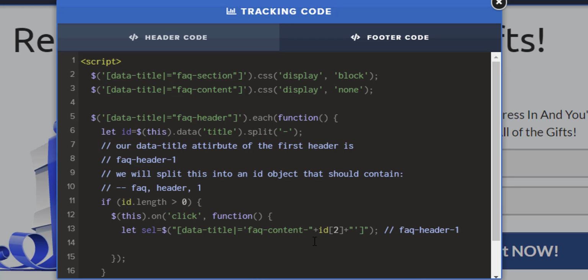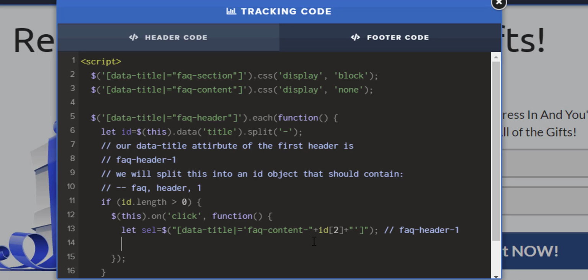So now that we have our selector, what are we going to do with it? We need to make a decision. If it's already visible, we need to hide it. If it's not visible, we need to hide everything else and then show our selection. Okay? So the best way to write that is a simple if command. So if something, do something, else do something else.